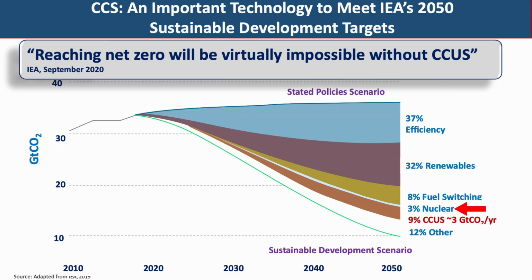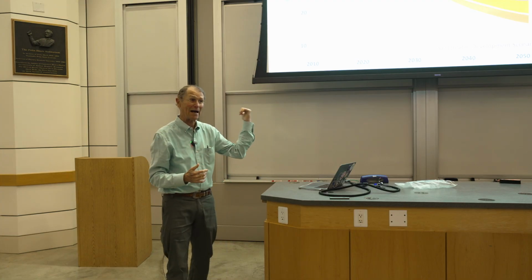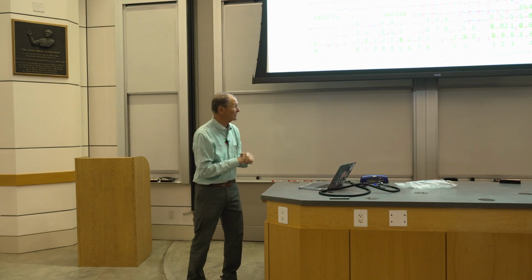You will see how nuclear has had a hard time competing on cost. But on the other hand, Microsoft just apparently set up a deal to reactivate a mothballed reactor at Three Mile Island. And then lots of other things, plus a modest amount of carbon capture and storage. And the reason for that is really to attack those hard-to-decarbonize systems. And I'll say more about direct air capture in a minute.